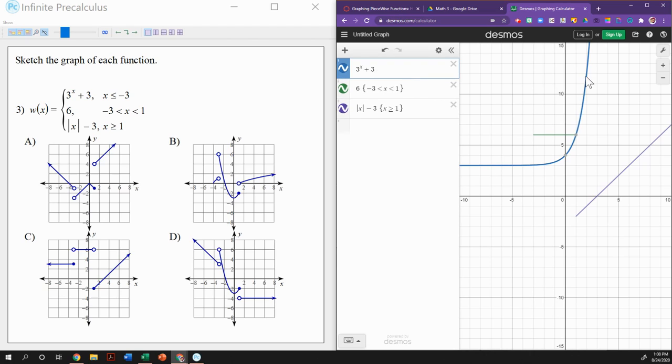That's the other thing that piecewise functions do, okay, is they really do cut off what the whole graph truly represents. Because if you look at C, and if I did not have Desmos at all, and I was trying to say, you know what, I think I could figure it out by just kind of saying, okay, that's an exponential, so I'm looking for a curve. Well, you might be led to believe that maybe B or D is the correct answer because those are the ones that have curves in them. And even then, this has been cut off from a parabola. Okay, so in B and D, that's a cutoff from a parabola. Okay, so you are missing some key elements when you start getting into piecewise functions.